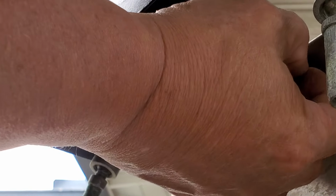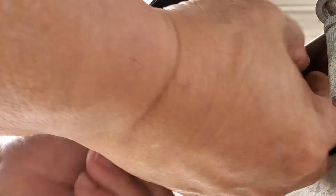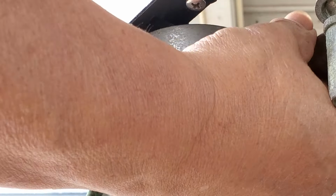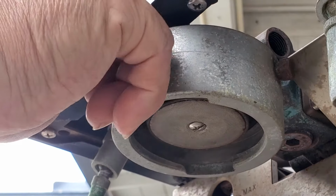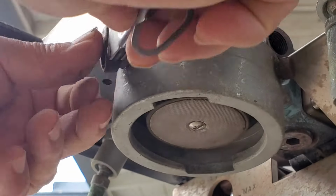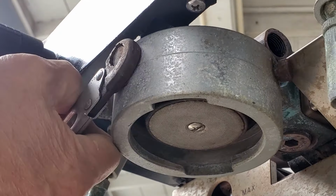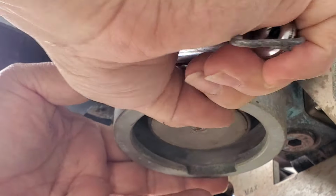Make sure you put in only hand tight, because you might have to move it around to get the other bolts in. Okay, which is what I'm doing here. Okay. So now everything is, I'm hand tightening, and then I come back with a number 11 and tighten it out. Okay.